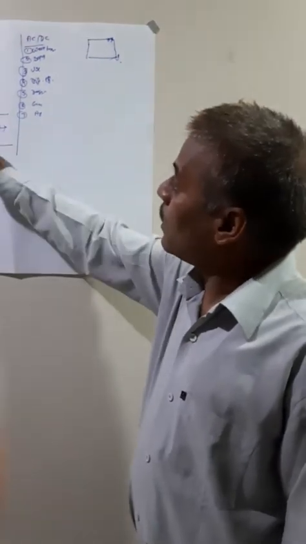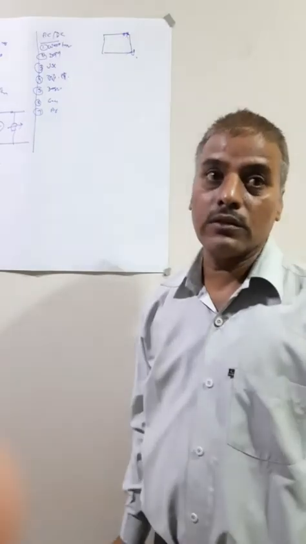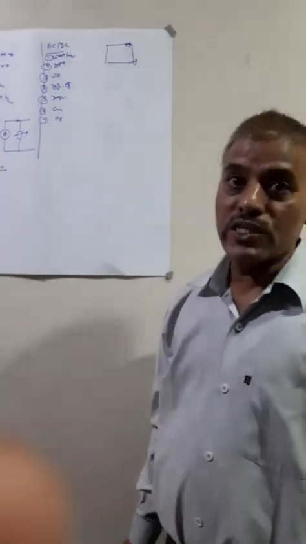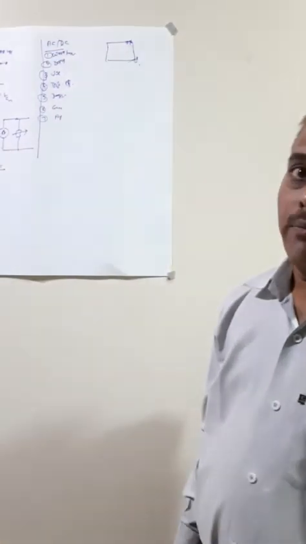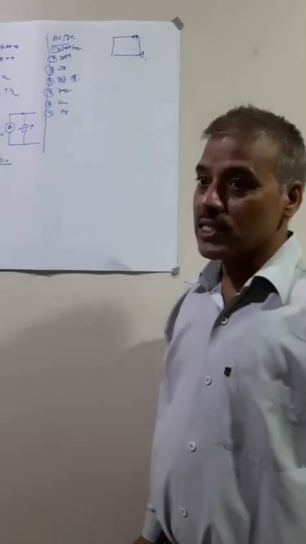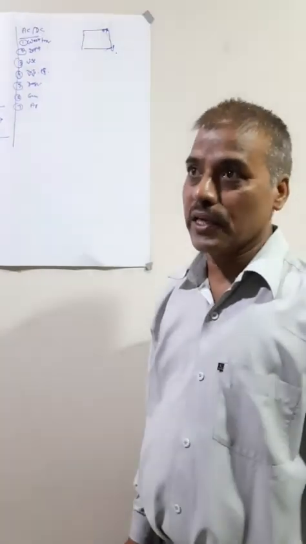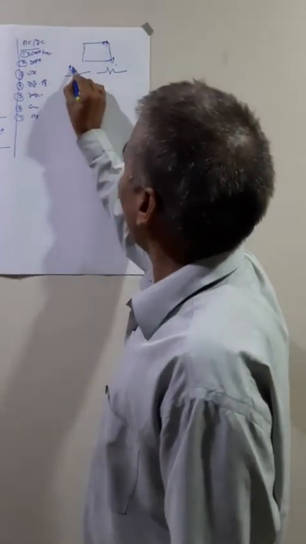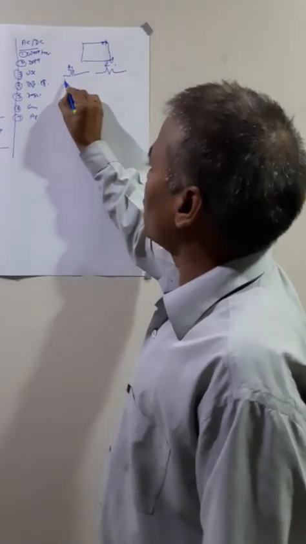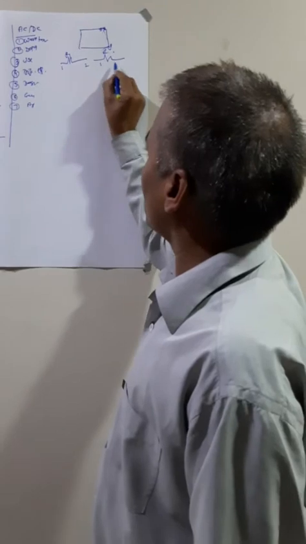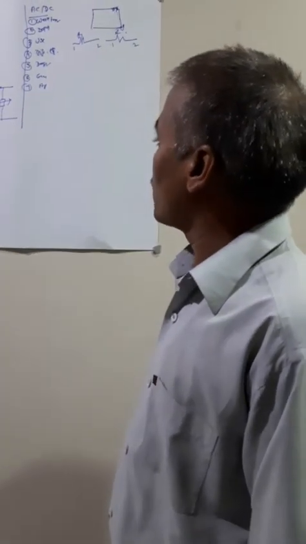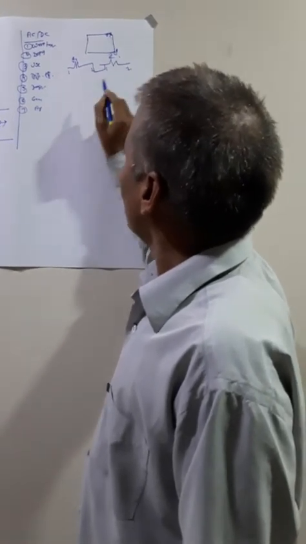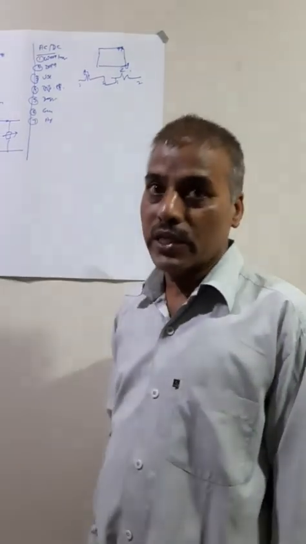Then what is connection? There are two types of connection which are commonly useful from the exam point of view. First one is the series circuit and second one is the parallel circuit. What is a series circuit? When two resistors R1 and R2 are connected in series, the resistance R1 has terminals 1 and 2, and resistance R2 has terminals 1 and 2. The second terminal of R1 is connected to the first terminal of R2. This type of connection is called a series connection.